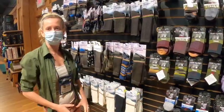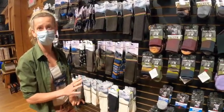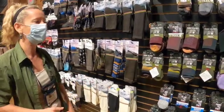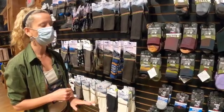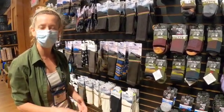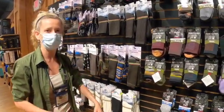What's great about the socks that we have here is that our stock is primarily merino wool socks. We have a few options that are a Coolmax material, but the key is that they're all quick-drying materials. You don't want to hike in cotton socks because once they get wet, they stay wet, they stay soggy, they don't have enough puff, you can get blisters — so you want to avoid that.